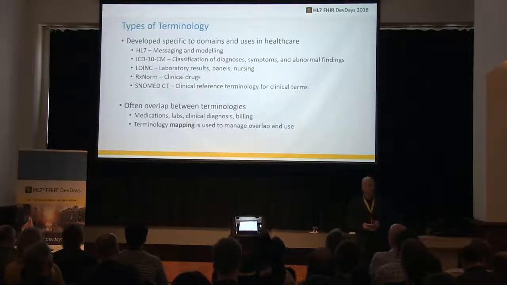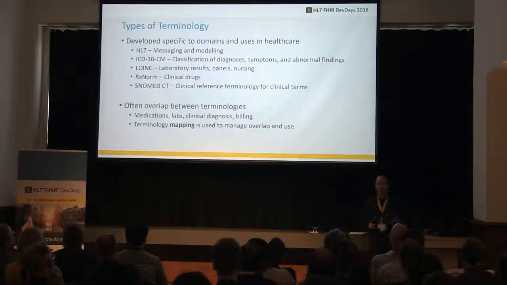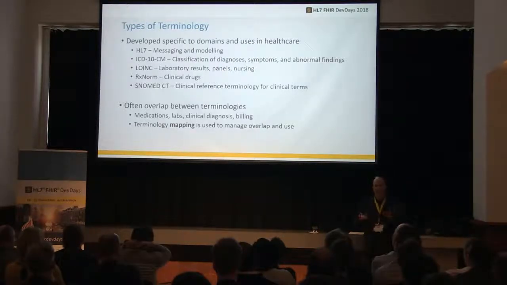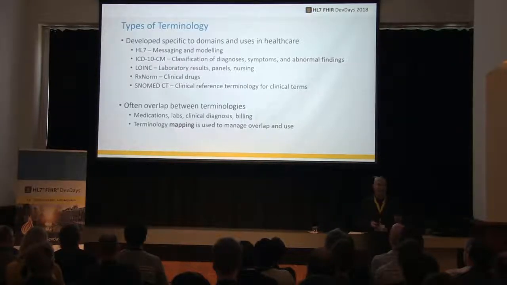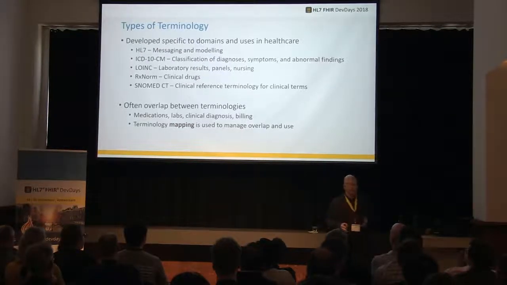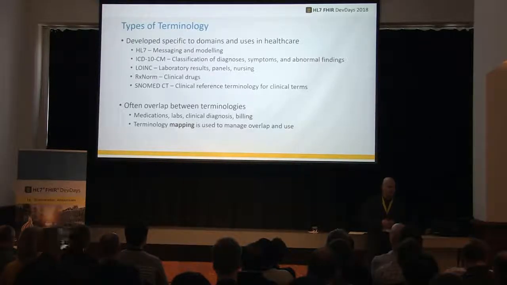LOINC is for laboratory results, panels, and for nursing. LOINC stands for Logical Observation Identifiers Names and Codes. It's essentially a lab coding terminology. For clinical drugs, we use RxNorm, and SNOMED CT for clinical terms. So they're all very use case specific. SNOMED is one of the big ones that covers a very broad range of clinical uses.